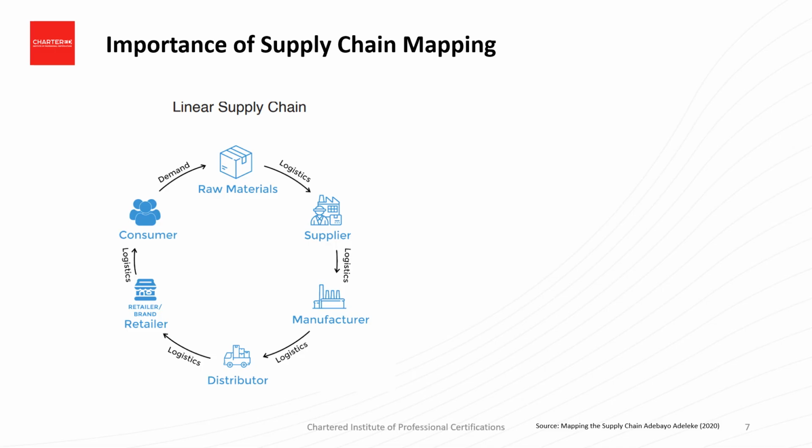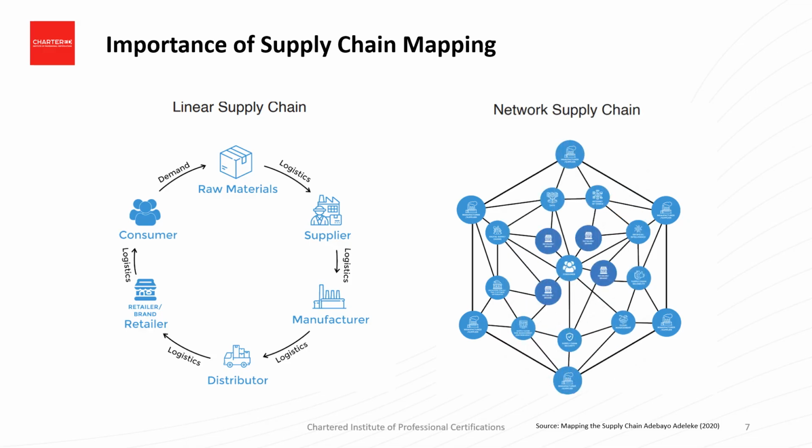Moreover, supply chain mapping is instrumental in improving efficiency and performance. All supply chains are not linear. In fact, you may have a network of complicated supply chains. By visualizing the entire supply chain, organizations can identify redundant or non-value added processes and streamline them. It facilitates the optimization of transportation routes, inventory management, and production schedules, leading to cost savings and improved performance.